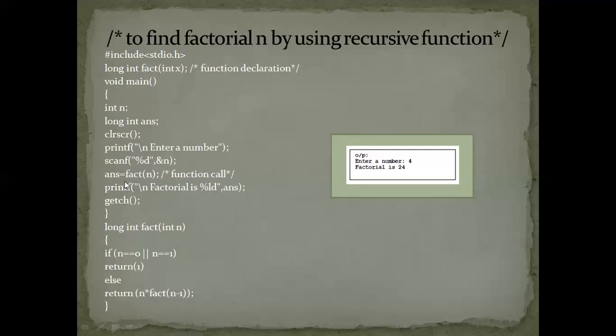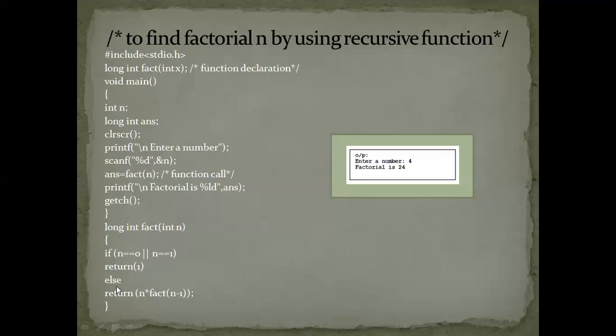When I call this function, the control automatically goes to the factorial function. This is a factorial function of return type long int, and I have passed the parameter int n. Listen, if n is equal to 0 or n is equal to 1, then what must it return? It should return 1. Why? Because the 0 factorial value will be 1 only, and 1 factorial will also be 1 only. That is why if either of these two cases holds, the result will be 1. That is why I am going to return 1.